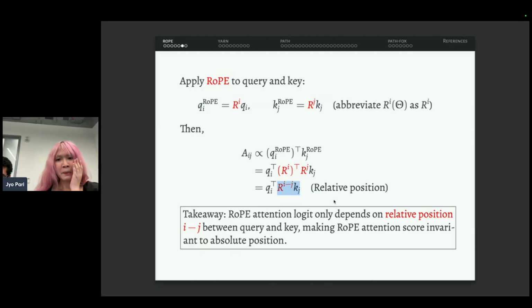Here we can easily see that this depends only on the relative position difference between the query position and the key position. Although we use this absolute encoding scheme to obtain the rotated vectors, by taking the dot product we eventually have this relative position encoding.